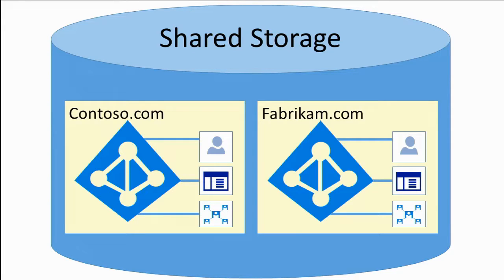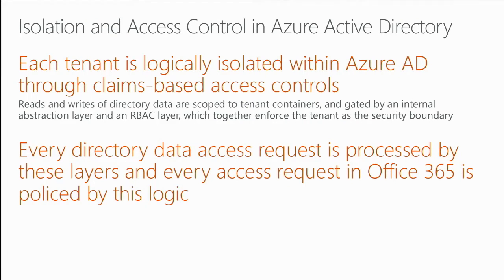The other thing to point out is all of Azure's directory information is stored within Azure Storage. And there is no way to make a direct connection to Azure Storage to get at the data. Every connection, anything that tries to touch Azure Storage has to go through the authorization layer. So there's no way to circumvent it and get to the storage directly in this model. So effectively, it's claim-based access controls for a specific container.